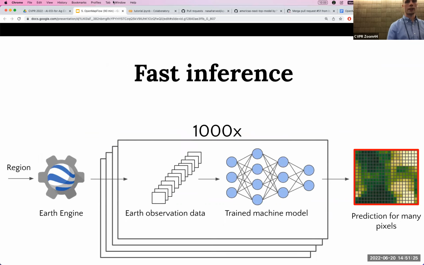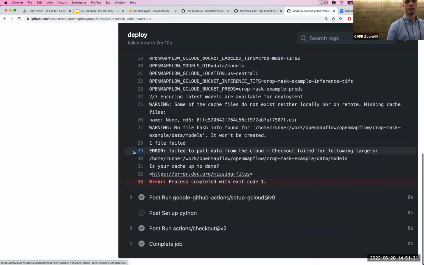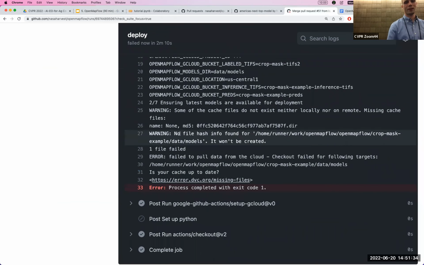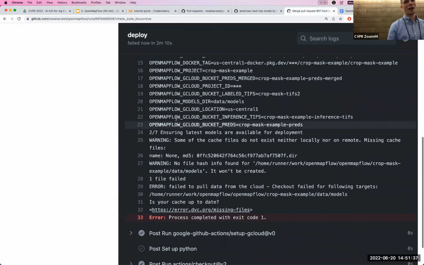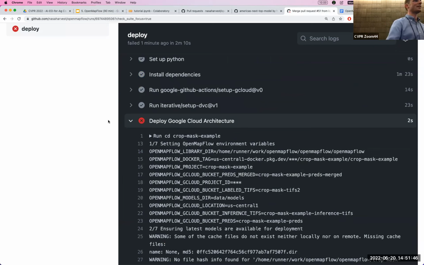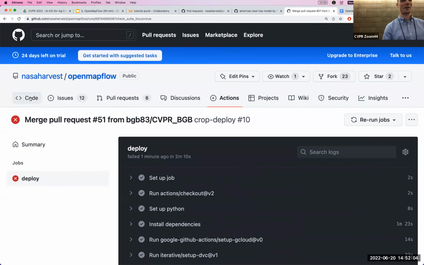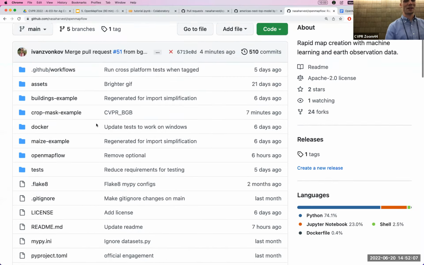So I'm going to check on the deployment. Uh-oh, looks like there's an issue with this one. Yeah, okay. It looks like I won't be able to use this cool model because earlier today, the DVC Google Drive secret in the GitHub repository expired, and I think it still hasn't been updated here. So I'm going to have to use one of my own models, unfortunately. Sorry for the nice one, but this one will be kept in there, so you'll be a contributor to the repository. That's unfortunate, but it is what it is.